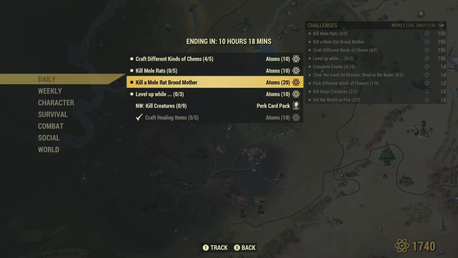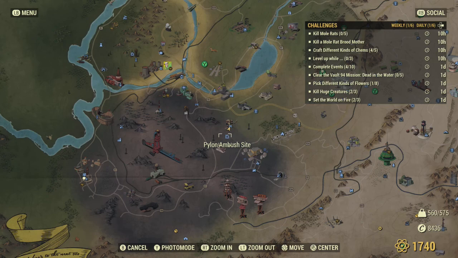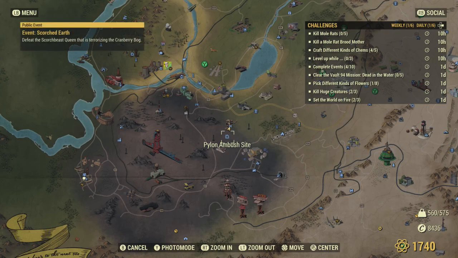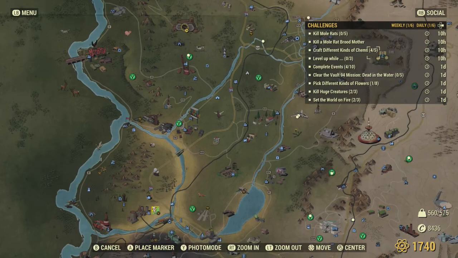So whenever I think of broodmother, I come straight to this location here. This is my location for broodmother, which is a pylon ambush site. And since there's a kill five mole rats, why not? Because you know there's another three mole rats here plus the broodmother. Anyway, but there are other locations for mole rats, as you probably know.